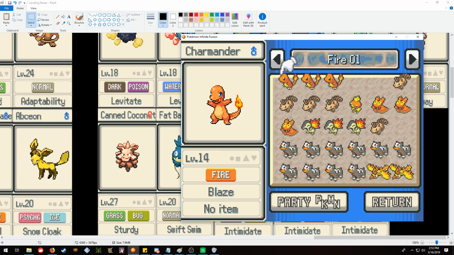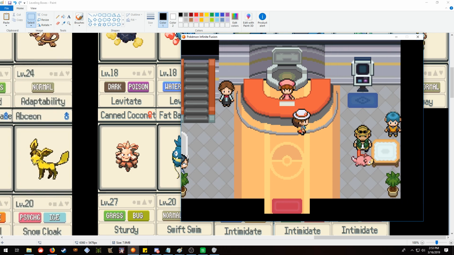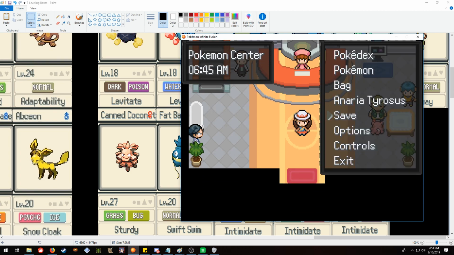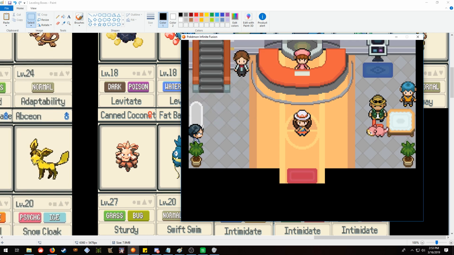Alright, that's enough for one video. Point is, you can do infinite theory crafting and infinite fusions, and you can just numb your brain forever. Until next time.